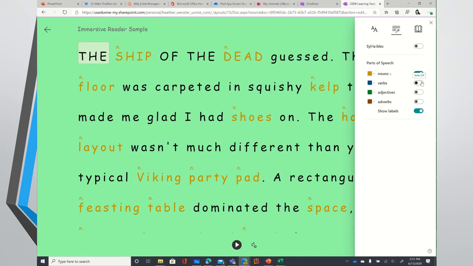So learning the language is helpful if they can see how the words work together. I also think about kindergarten students, first graders who are just learning the parts of speech, being able to take a look in Immersive Reader and make lists, write down the different words as a potential activity while reading, just something to keep the students engaged in what they are hearing and seeing on the screen.